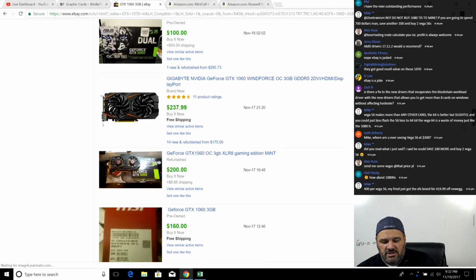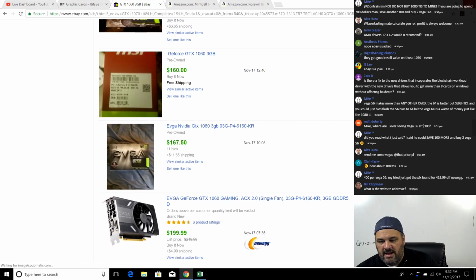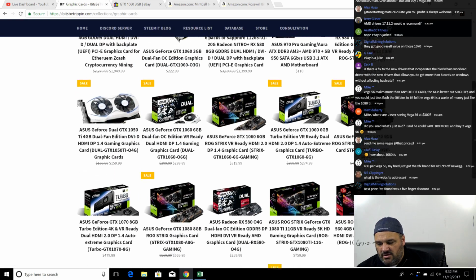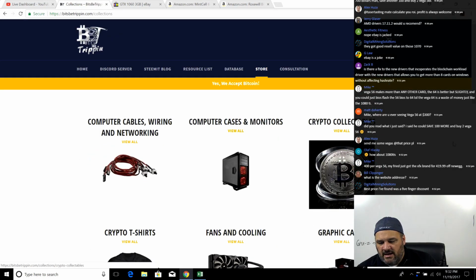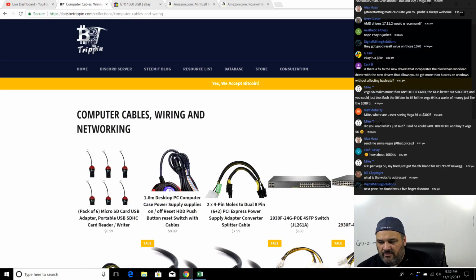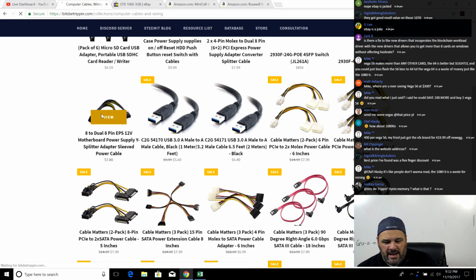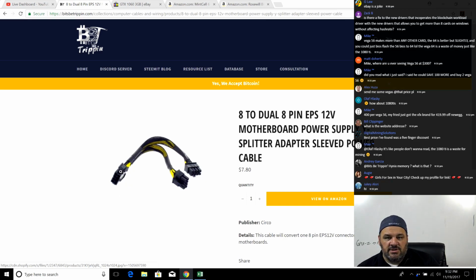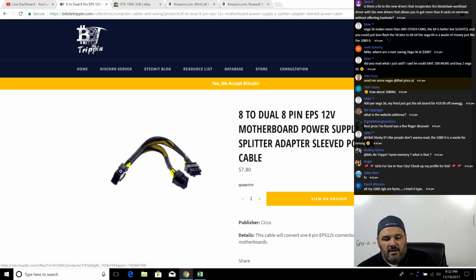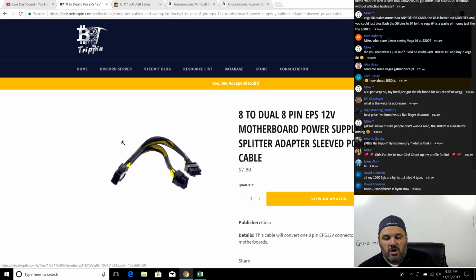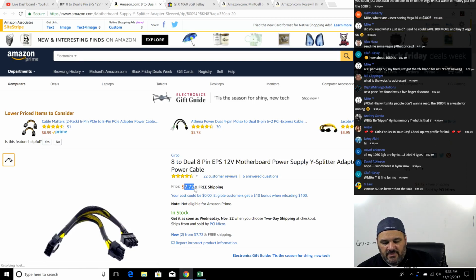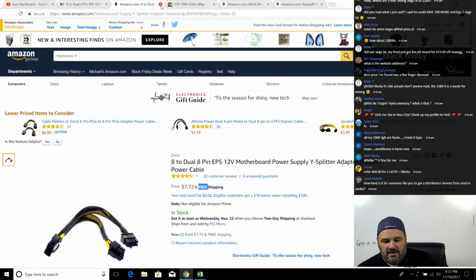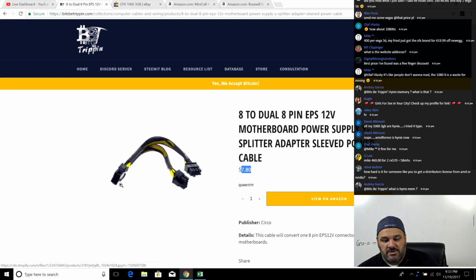So I do like trying to check pricing on cards on eBay because that kind of gives us an indicator of what's going on. Again, I'm going to add the risers. Most of the cables that we use, we put in here, when we're talking about the dual 8 pins. So this guy here, where you have a single 8 pin and it goes to 2 8 pins, where you run into situations when you go to an 8 card rig or a 7 card rig, and you bought a power supply and you're missing one dongle. This is where this kind of thing comes in handy. It's always usually good to pick up one of these. They're $8, $7.80. Let's view that on Amazon. There it is. Free shipping. That's a cheap buy. They're good just to have. I always recommend people having at least one. You'll probably find, especially in mining, that you're going to need that.